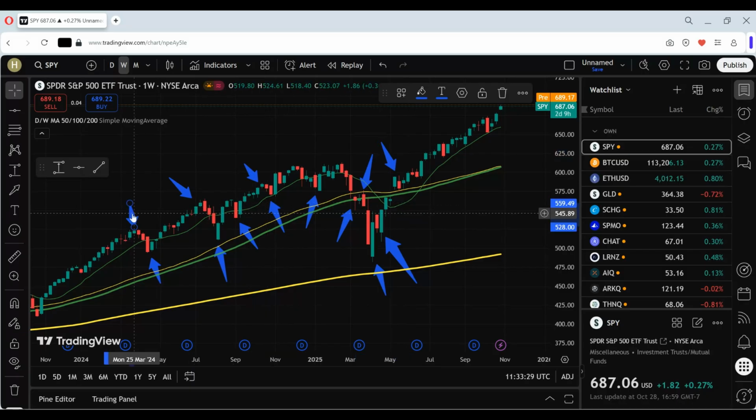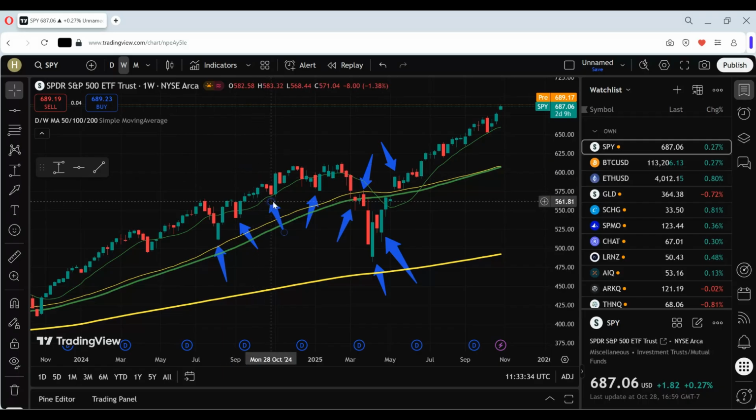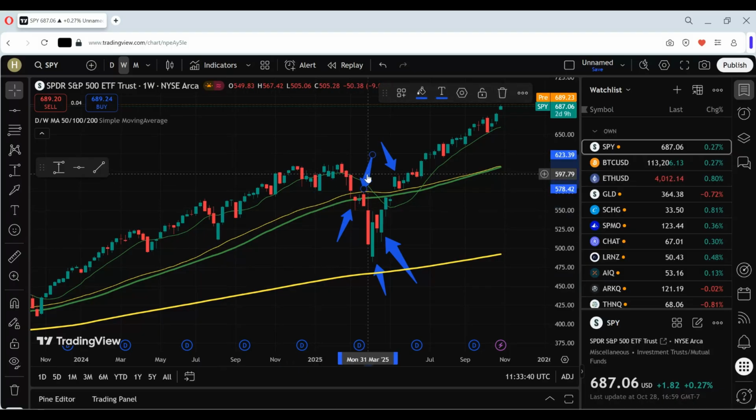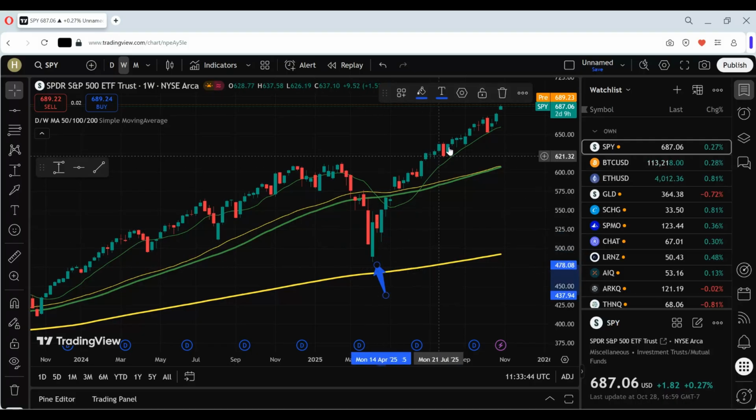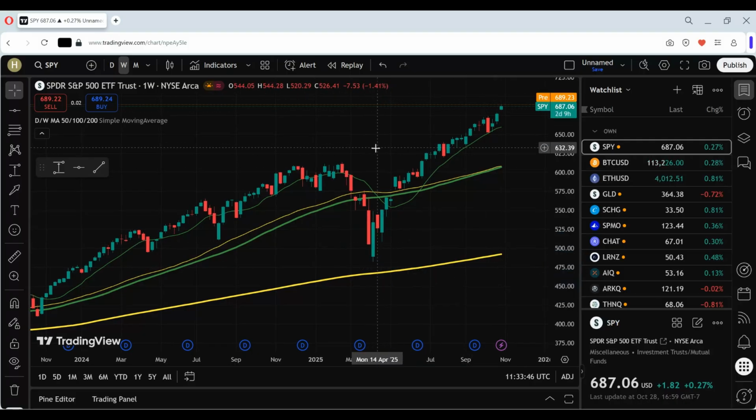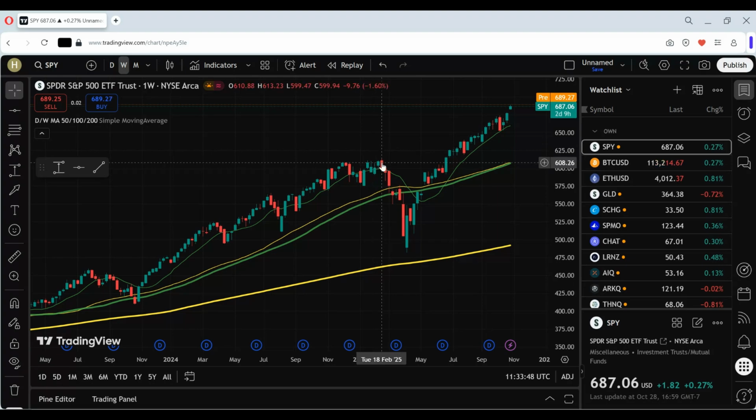So I'm going to get rid of all these blue guys. You can also click on the drawings and hit the delete key to get rid of them more quickly, or you can just click on them and hit this delete box here. So that's a trend. That's pretty important.